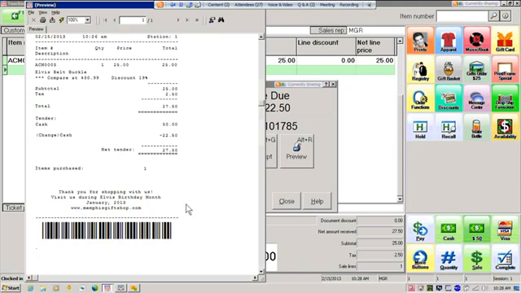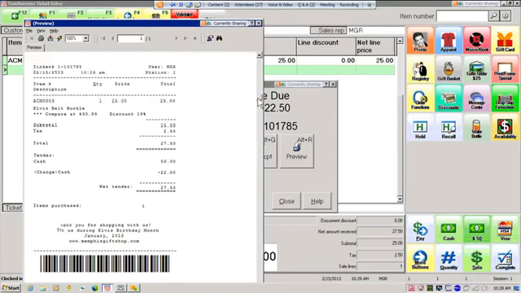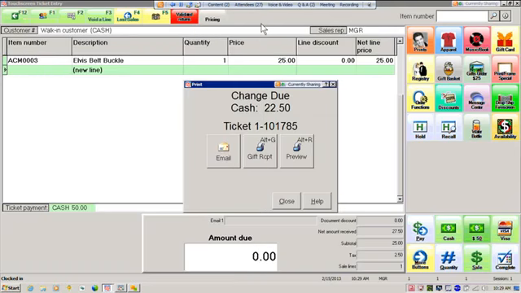And that's going to ensure that you're refunding what the customer paid and not necessarily what the item is selling for today. Also, with a validated return, we're going to mark those items in history as having been returned. So if you later want to report on that information, it's all there and available for you to report on.